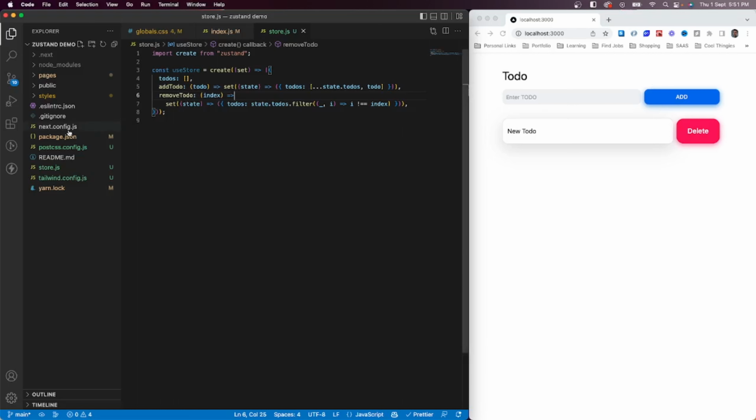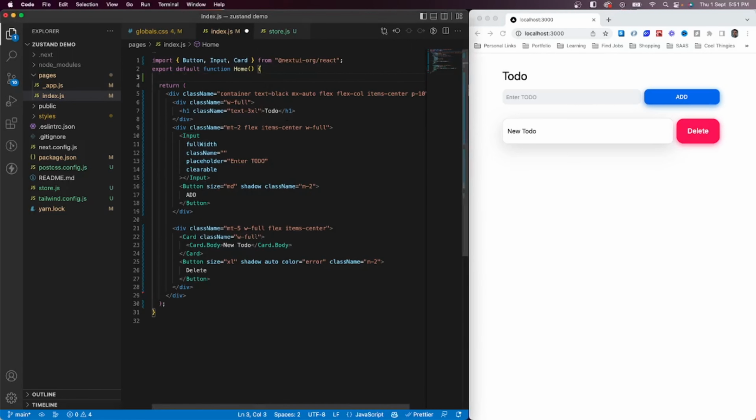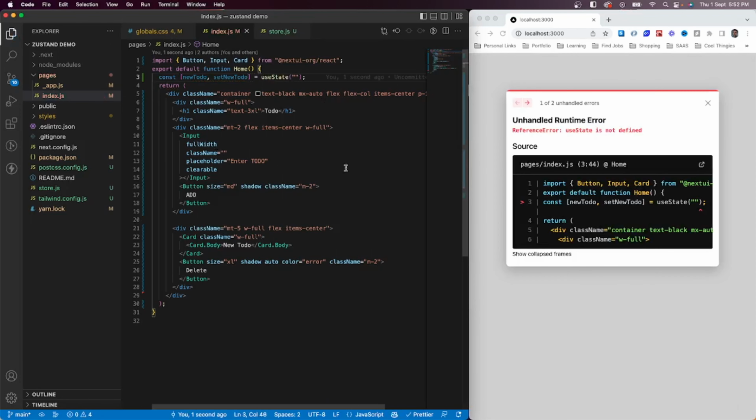Now let's see how we can use the store in our app. First thing first, we need a local state that we can use for our input, so we need to make it controlled.